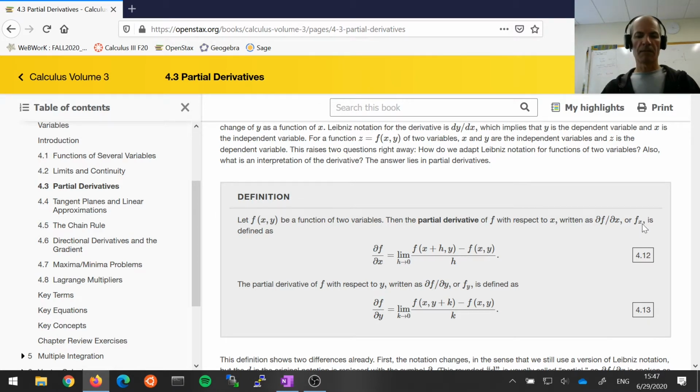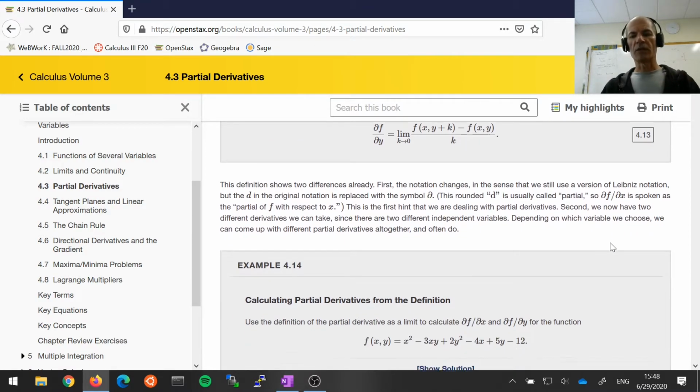We also use this notation over here, where we have f sub x, and that's the same as the partial of f with respect to x. That's the same as taking this limiting process. Similarly, if we want to find the partial derivative of f with respect to y, we hold x fixed, we just treat it like a constant, and we do the difference quotient in the y variable, just like that. Notation is similar: partial of f with respect to y, f sub y. We don't get to use the prime notation anymore because prime is ambiguous when you have several variables. Which variable are you differentiating with respect to? So we have this new notation that abandons the prime notation and uses either this fraction notation, partial of f with respect to x, or this subscript notation, f sub x, the partial of f with respect to x. So the notation's different, but the derivatives are relatively the same.